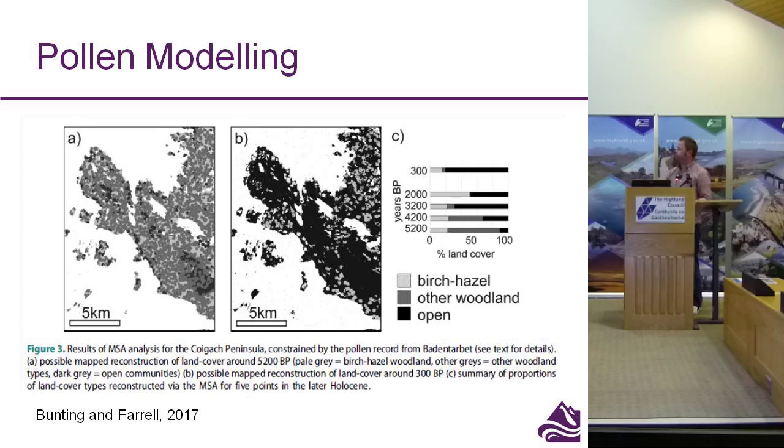So this is mapping the vegetation cover of an area based on your pollen results. And essentially what this does is it looks at modern pollen rain. So it looks to see, if you're X distance from a woodland, what would your pollen signature be compared to if you were in that woodland? And you can use that to then map out an area to give a general model of how much woodland cover you would have in an area, how much is open, how much is heathland, how much is agriculture, all these different things.